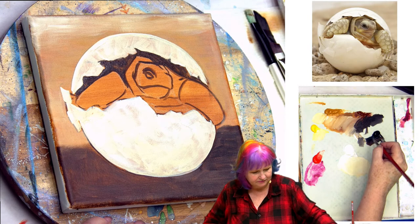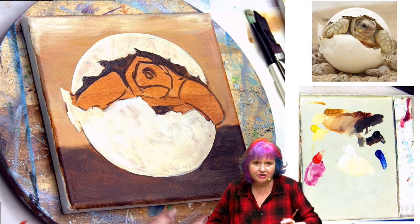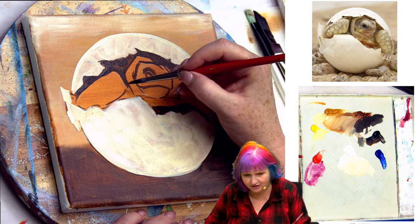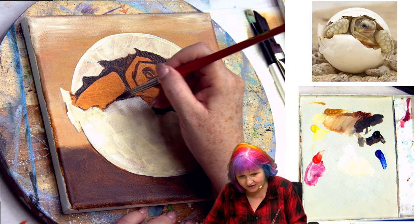Let's come down here and kind of low. So the reason we're putting this dark value here, if you're wondering why we're doing this, is because we want to really push some of the objects back into the shell. We want to exaggerate that. And by putting in this deep value, when we add little tiny hints and details of the turtle coming out of shadow, the valuescape will be there already. So this is a great thing to do at this time if you can do it.